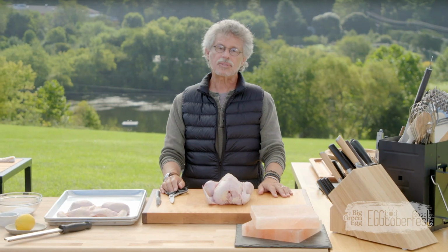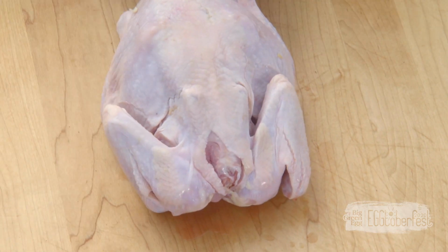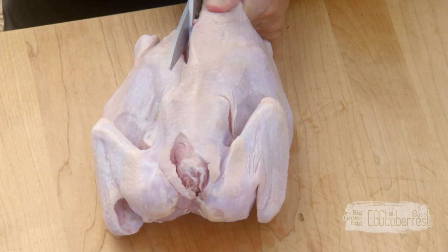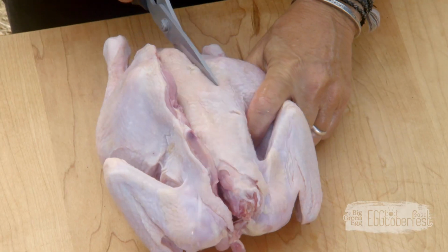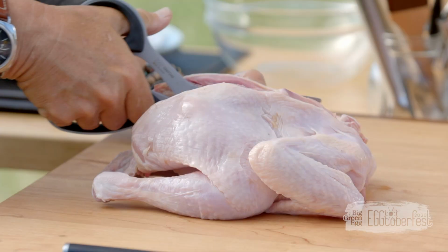Step number 1, spatchcock the chicken. Turn it on its back, and using kitchen scissors, make a lengthwise cut along the backbone on the right and then the left. Spatchcocking enables you to grill a whole chicken flat.